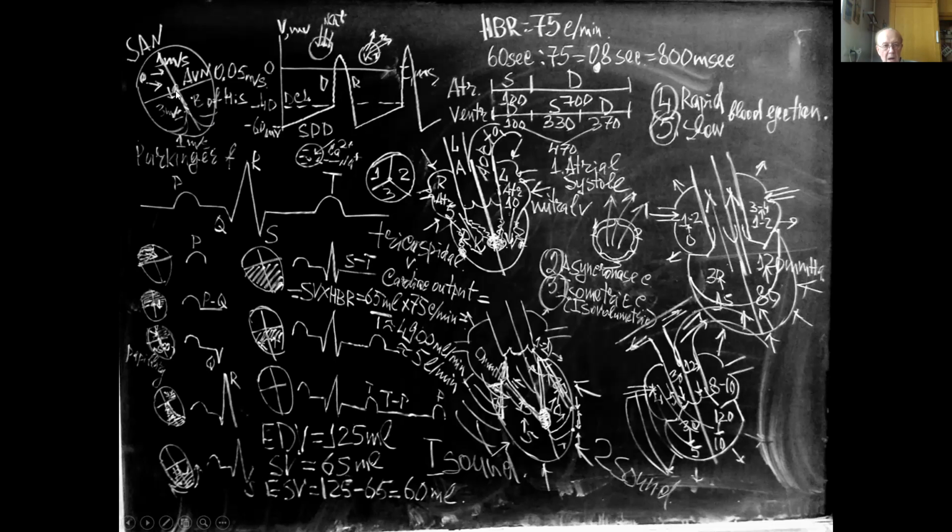And this time of the moving of the blood depends on this atrioventricular delay. Without this atrioventricular delay, the 4 chambers of the heart would contract at the same time, and the blood from the atria couldn't flow into the ventricles. But the atrioventricular delay regulates the movement of the blood from the atria into the ventricles.